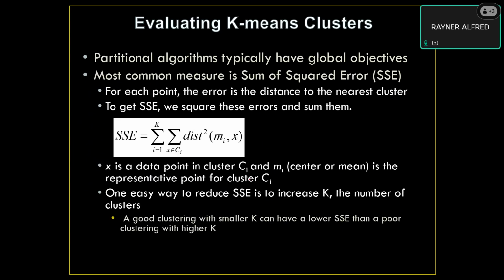Okay, to measure the compactness of the cluster, we look at the sum of squares. This is the distance between all the members of the cluster and the center of the cluster. So basically this is the sum of square error. That means we look at the differences, take the square, and take the sum. And this will include all the clusters that we have.